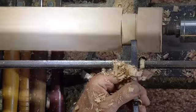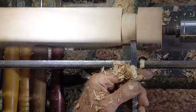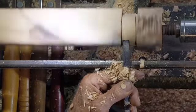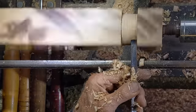So the solution to that is to use it similar to the way I was showing you with a parting tool, where you tilt the tool just a little bit and cut with the leading corner. And when you do that, if you don't mess up.